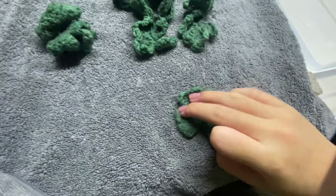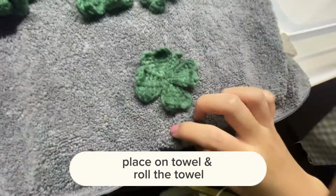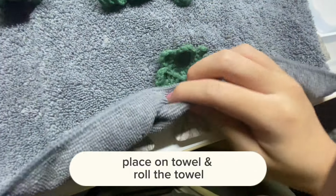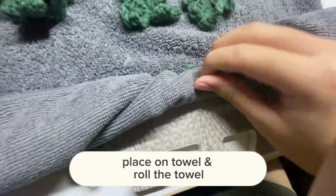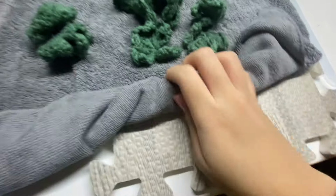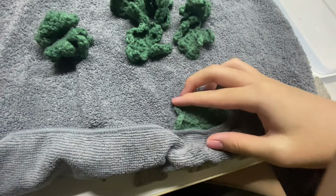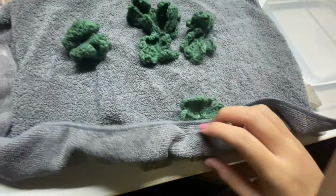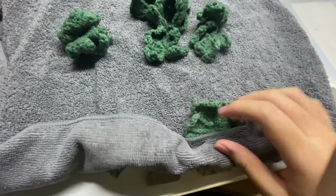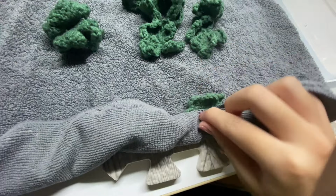So first you're gonna grab a crochet piece, lay it down flat and roll it with the towel. I only have one hand right now, so it's a bit hard to roll all 8, but this is roughly the process. So if you have a garment, just spread it out and take a towel, wrap it and start rolling it gently.